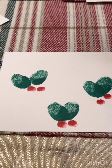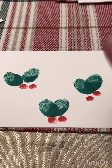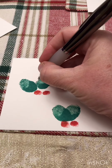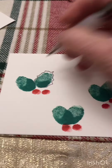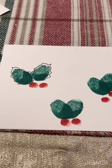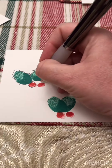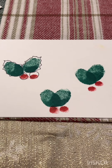Okay, so the next one I did is the holly berry. I used my thumbprint and my pinky. The dogs are in their kennel eating right now, so they're not gonna be happy, but you just wanna make kind of a leaf, very simply sketched out. Make sure it has a point, and you want to do that for all three, and that one's done. And then you can just do it very quick like that.